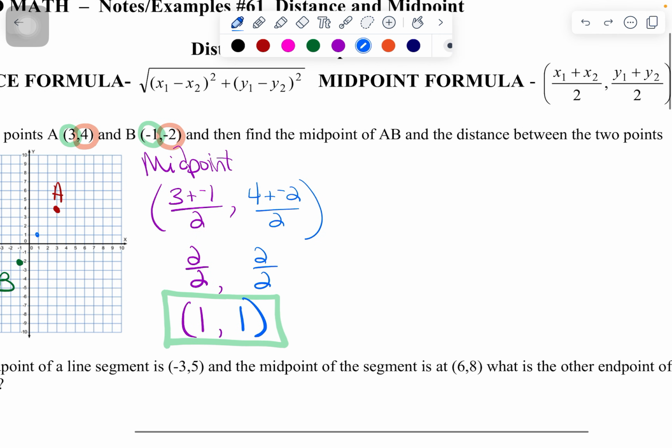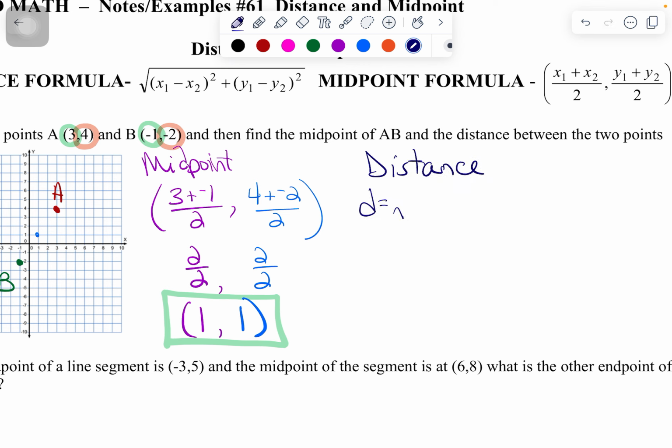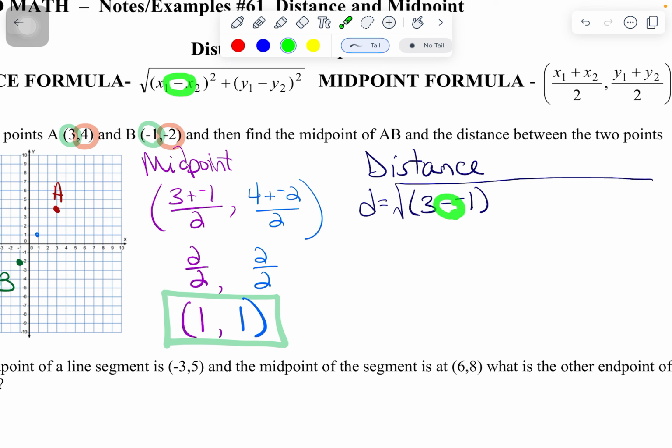So if we actually use distance formula, all right, and I'm going to put distance here. So distance, I can spell. So, all right, let's go. D is equal to big old square root, because I write huge. All right, so my first x is 3 minus my second x is negative 1. Now be very careful with the double negative. So you have a minus sign, I have a minus sign, and then the second x value is a negative. So it is minus a negative.